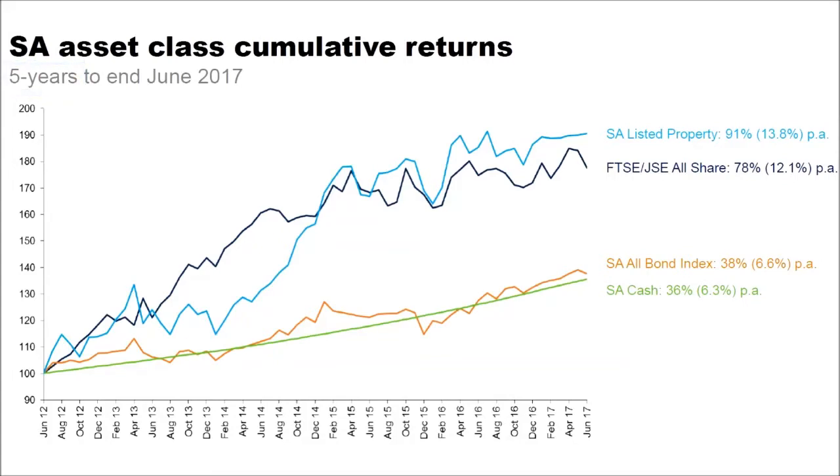And investors are often reminded that if they are investing for the long term, they must focus on the long term. It's very difficult for people, however, to actually ignore what happens in the shorter term. So what this shows is that over the 5-year period, your growth assets, being equities and listed property, were the main drivers of returns in portfolios, and that bonds and cash were much more pedestrian but stable in terms of their contribution to the returns.